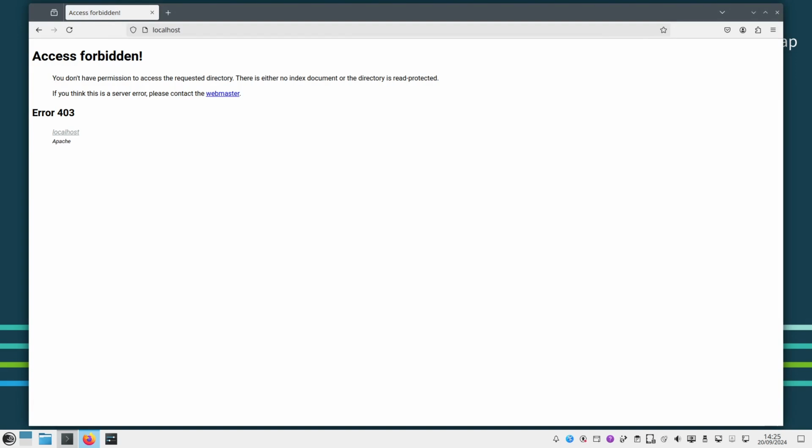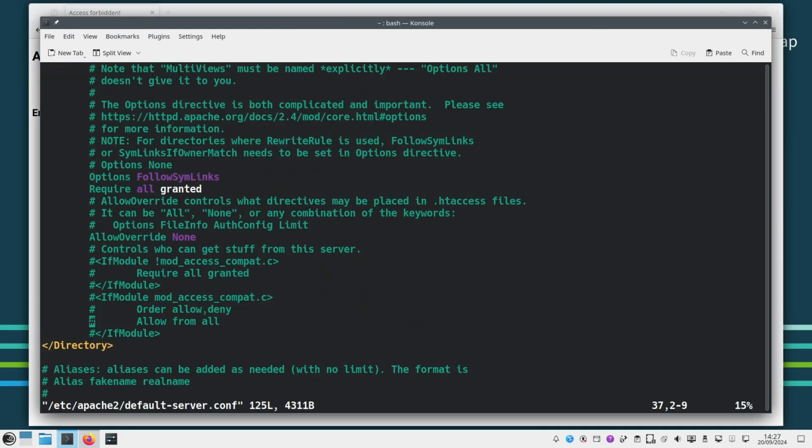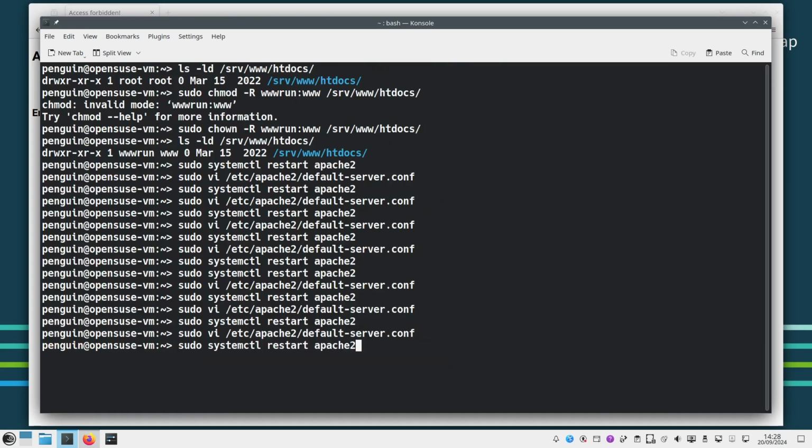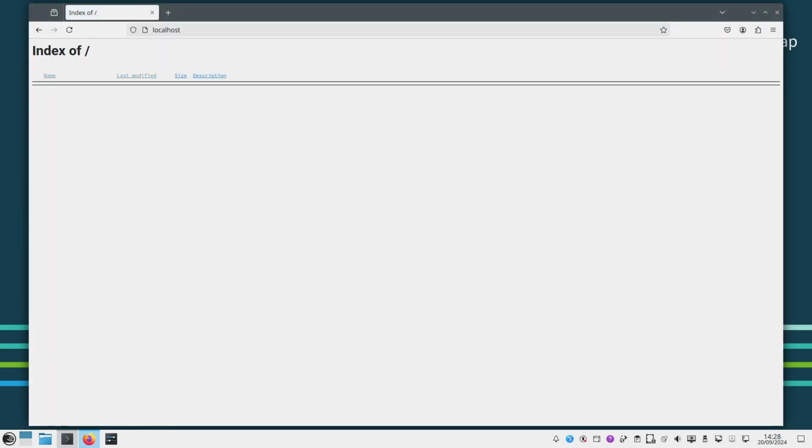Yeah, it's still there, so one more option left. Let's try to add it, maybe it will be the issue. Here in Options, let's try to add Indexes. Okay, and restart. And here, voila, Apache is showing that we can access the folder.